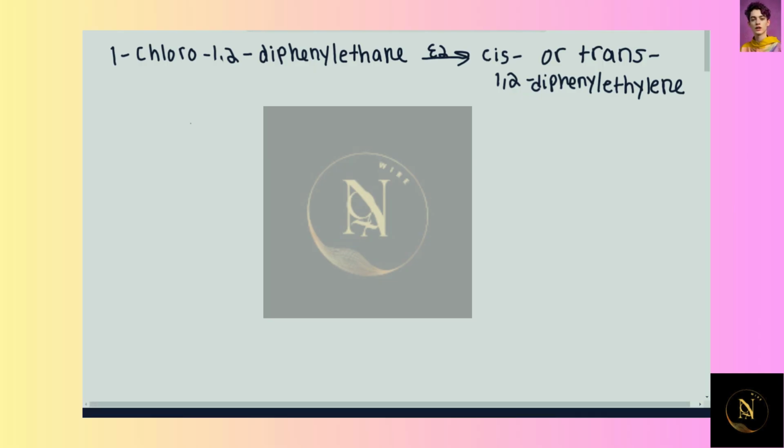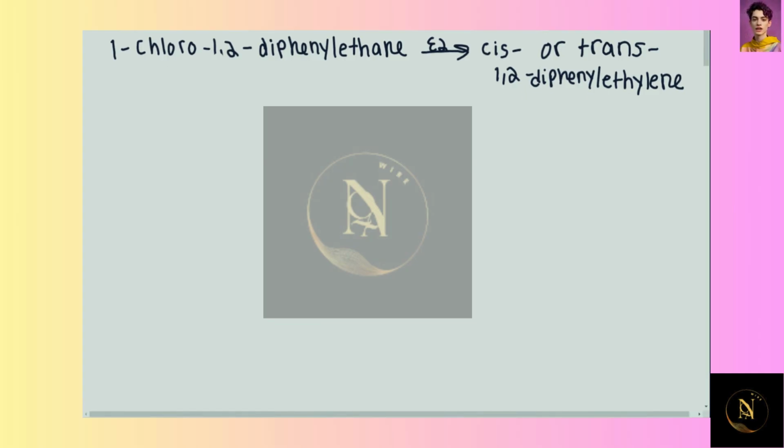So I'm going to go ahead and draw the two different isomers of our reactants and assign which is going to be the cis and which is going to be the trans. So I'm going to draw this phenyl group over here as a wedge. And then over here, I'm going to draw this phenyl group as a dash. So notice how this particular phenyl group is going away from us with the dash, and this phenyl group is going towards us with the wedge.